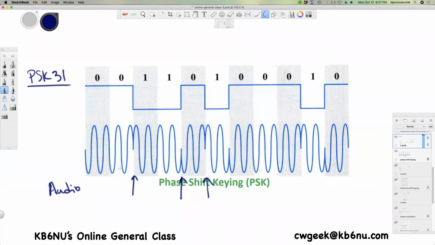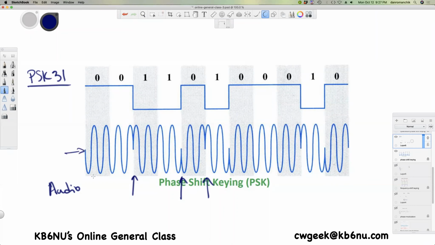And that's what a PSK software program does. It generates this waveform digitally, and then sends it through the audio card of the computer.